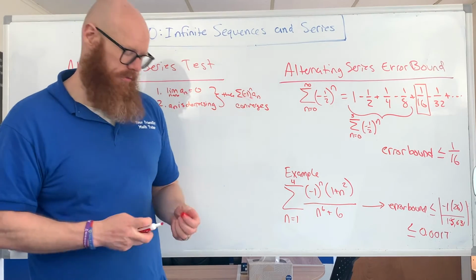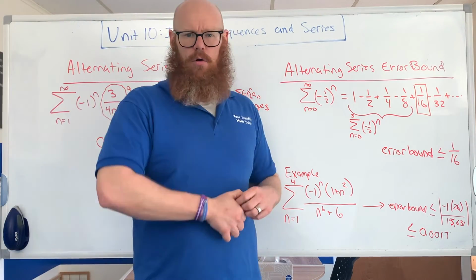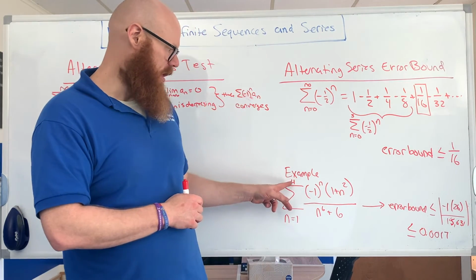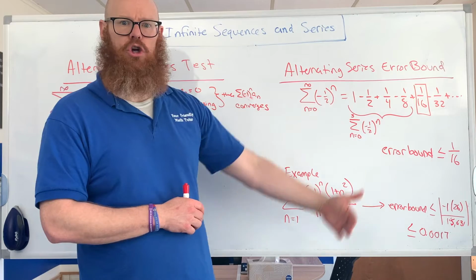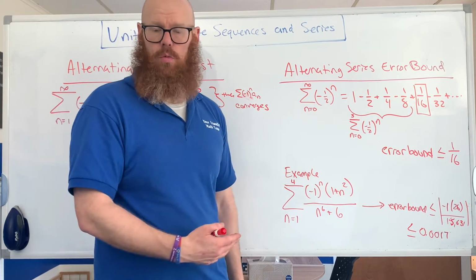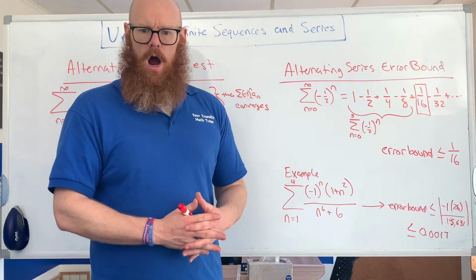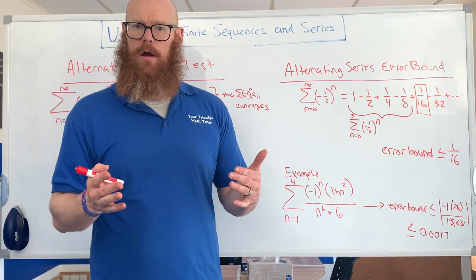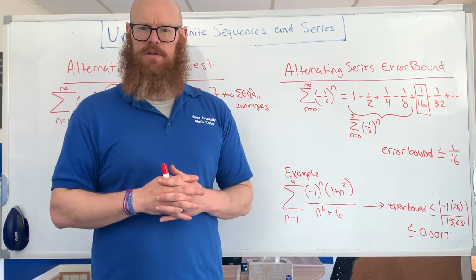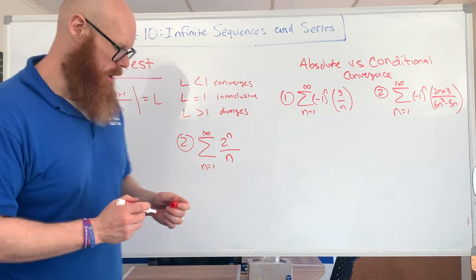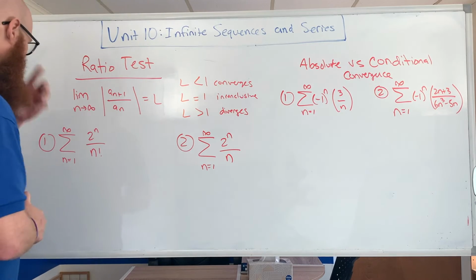So then later you'll see we'll be able to figure out how accurate something is, and we'll be able to get more accurate if we essentially carry out more terms. We'll get closer and closer to what the infinite answer is. Okay? All right, we have one more kind of group of topics to go over. All right, let's move on to our last couple problems.